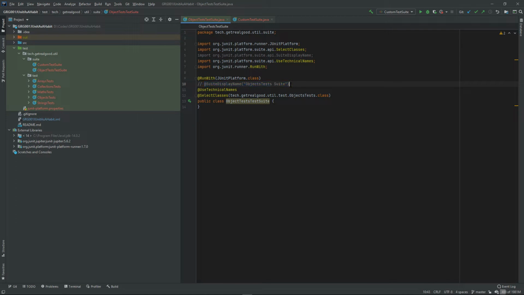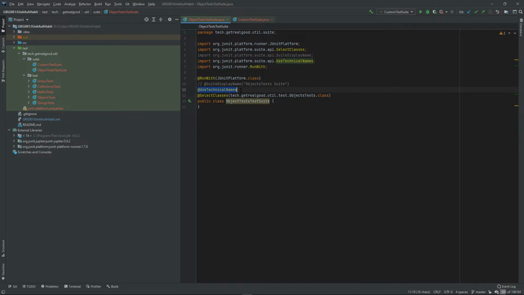This would be the name under which any reporting software would present this test suite. I find it weird that IntelliJ IDEA does not integrate this annotation. I'm sure it is by design, but it doesn't do so. So when we have the results here of the test runs, nothing that we put in here is visible anywhere, and neither is it in the log. But usually if you use the command line or something like that, this should be visible.